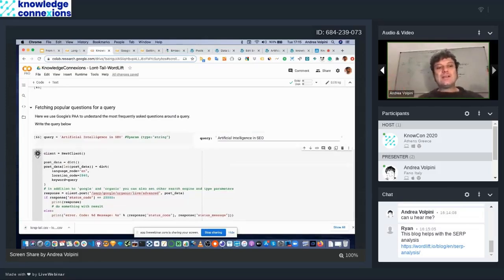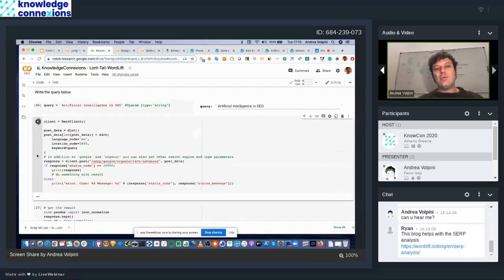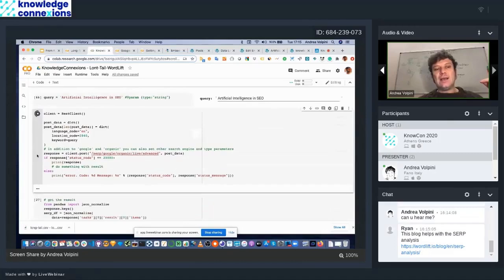And here once again we are using the WordLift API that relies on the Google SERP data. So here the important parameters are the language of the SERP, and where you're making this query from, and these are the location codes that Google uses in Google Ads.